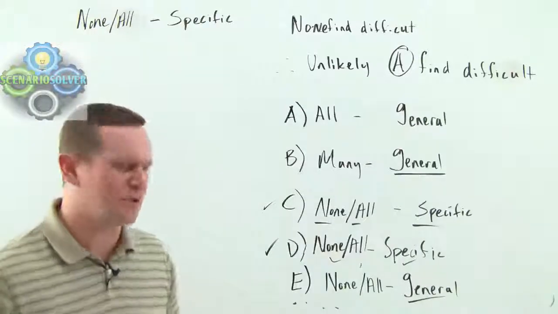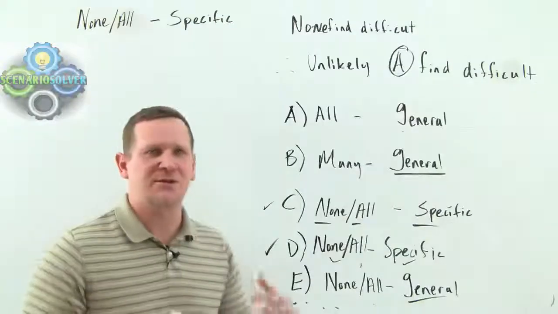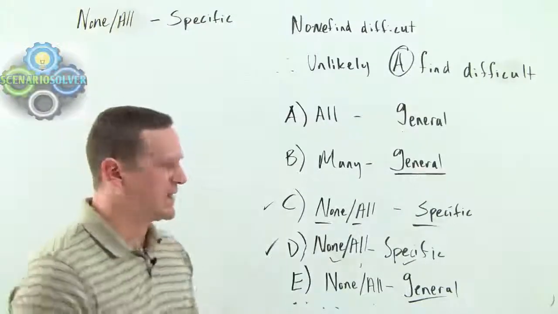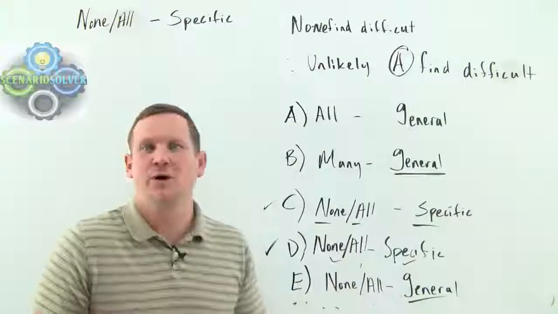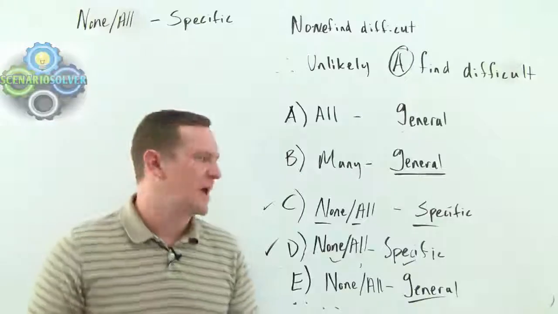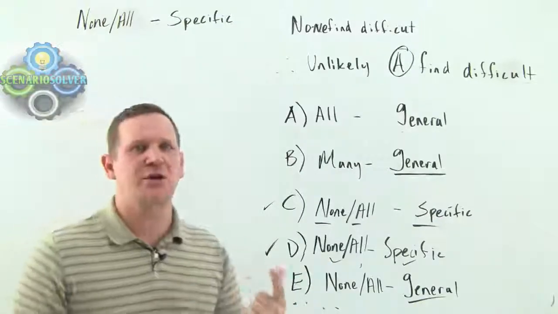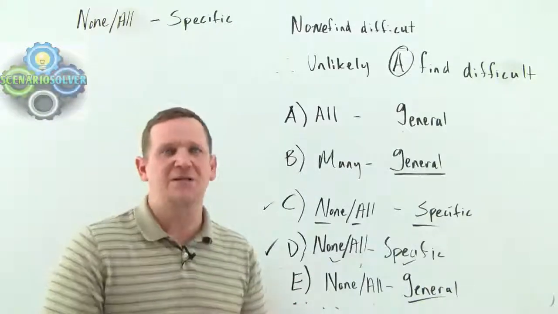And how do we choose it? Well, we talked about this concept of many. Many means more than a few. So I'm going to say it's like four or more. And if you look at answer choice C, it's talking only about two people. And that's the way I distinguish it.